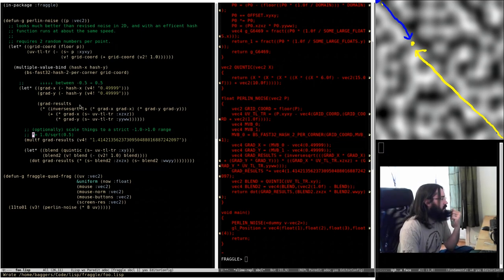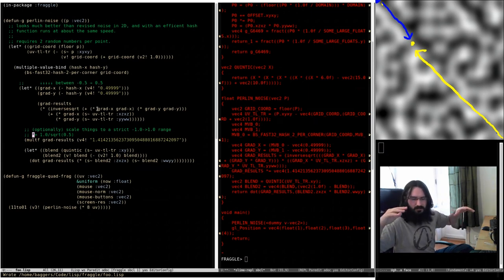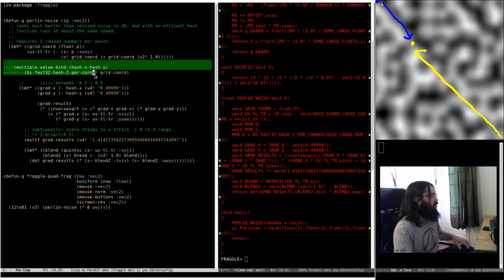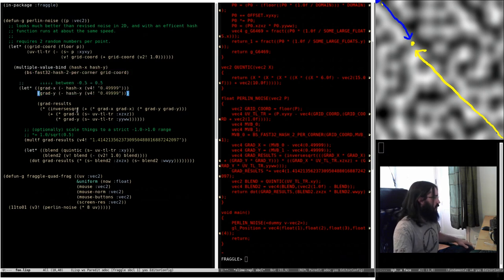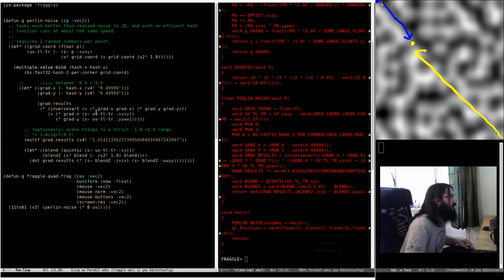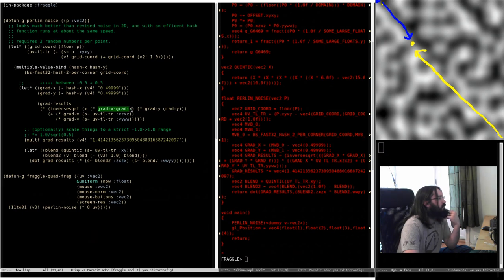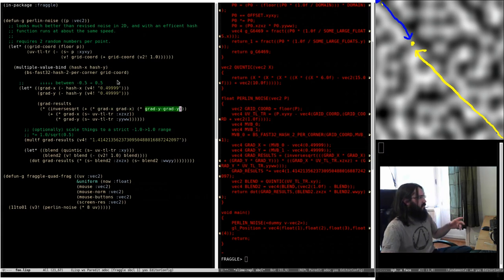Okay. So we know the step after generating the gradient, which is here. Wow. These are the numbers we're going to be using for the gradient. We know that we're going to be doing dot producting, but the only dot producting I see is right at the end, which is weird. But what we're doing here is multiplying grad x with itself and then grad y with itself. So again, he's packing things in vector fours, and the result is just one float.